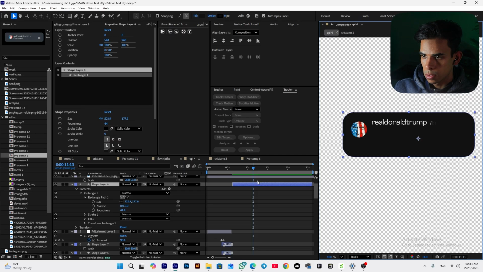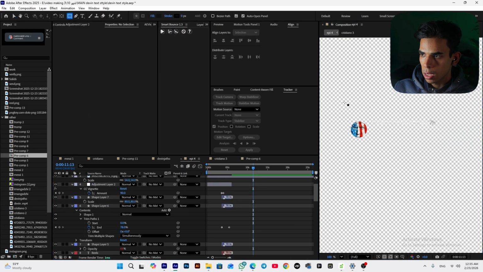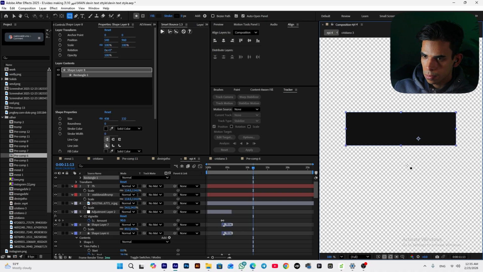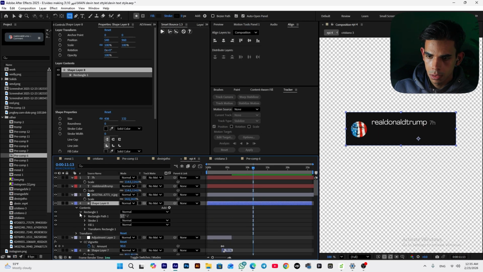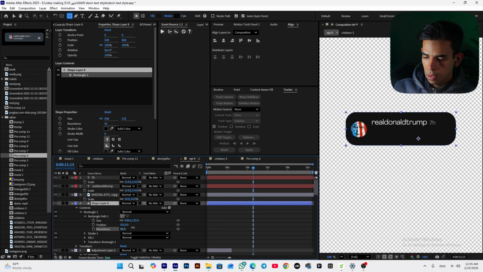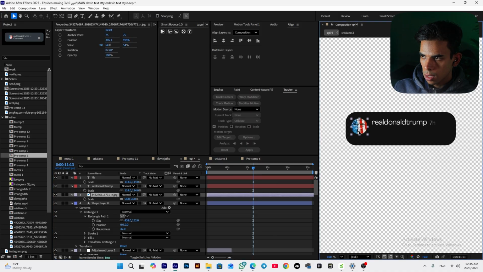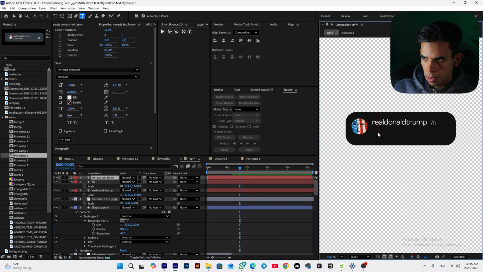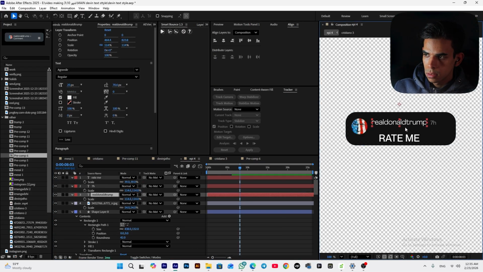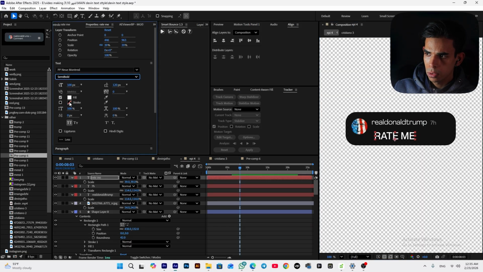I think this rectangle needs to be a little bit smaller. We make another one like this, getting it down below all the layers. Increase the roundness around this again, and here we will type the comment again, which is "rate me". Let's change this font or make it a little bit bolder like this. I think we can keep it lowercase, just like this. Keep it medium, increasing the size a little bit.